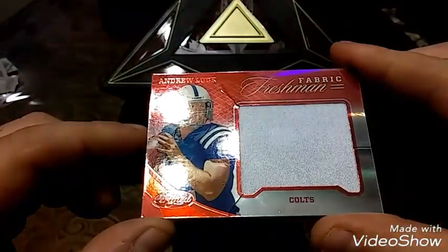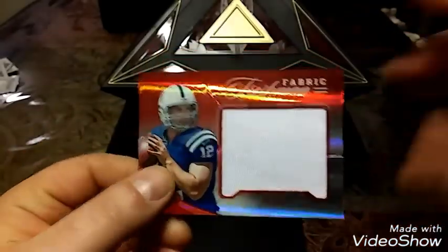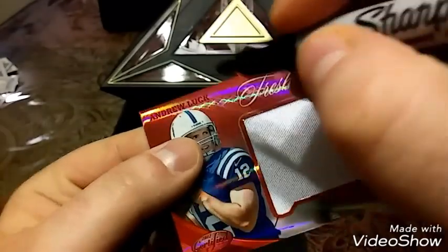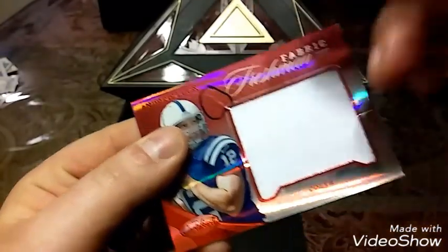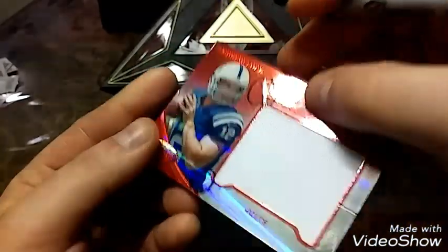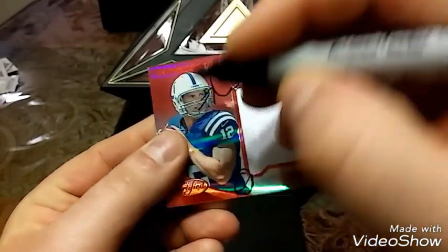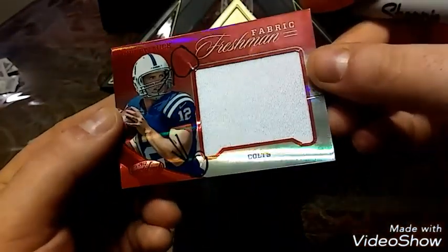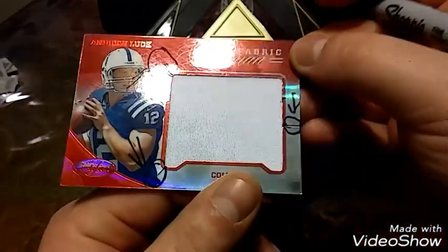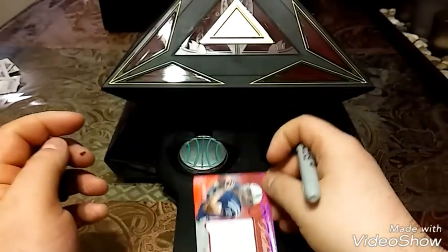Let's try another card. I have this 2012 Andrew Luck certified freshman fabric, and you guys see really bad crease over here. So let me try it again. Oh, we got another crease over here. So, see if it works for this card too.